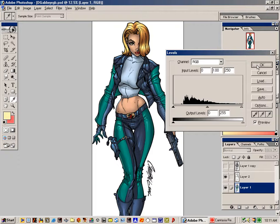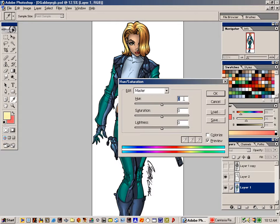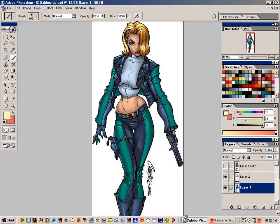And you can also see sometimes a little hue and saturation. Do you want to make it a little more saturated? Jeff usually likes her a little more poppy, and I tend to go a little understated with my color often, so I'm going to add just about 5. It's hard to see, but it will make a difference.